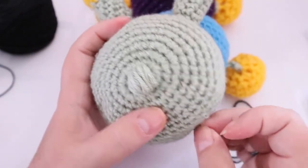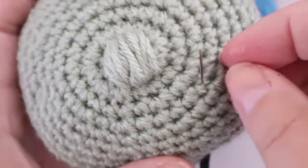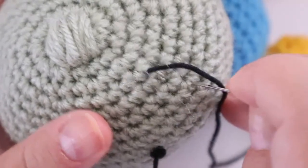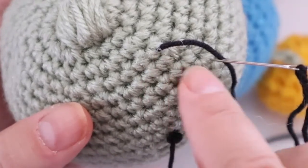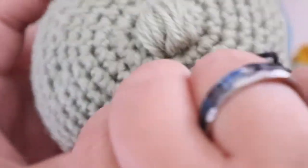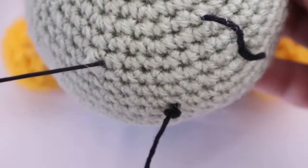So I'm going to put a big smiley face on this guy. So I'm going to come way up here. Can you see that? I know that's hard to see. You don't have to pull your knot in. We're going to poke it in just like usual. So I'm going to come across here. Try not to go into the stitch holes because then it's not going to grab onto anything. I'm going to come across here. So that's about 1/3 line. I'm going to go in and I'm going to come out somewhere in the middle. Possibly, I need a longer needle. So when I do that, it makes a smiley face line up at the top of the mouth.